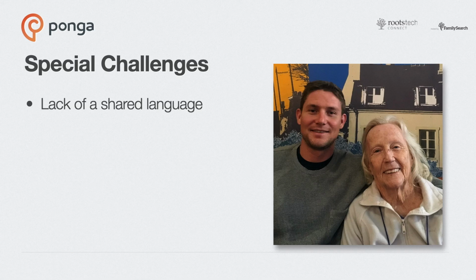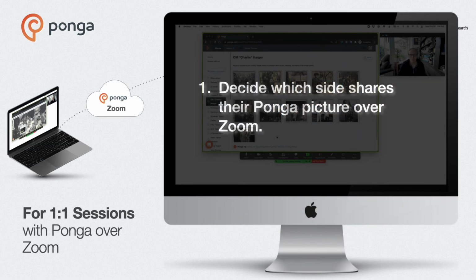I'm based here in the United States, where a huge portion of the population are one or two generations from having immigrated. So language can be a problem. Modern tools like Google Translate, accessible from a browser, melt the language barrier in Ponga. As we age, other challenges can also get in the way. Some, like hearing and vision loss, can be addressed with assistive technologies that work well with computers, like Bluetooth hearing aids and screen magnification.